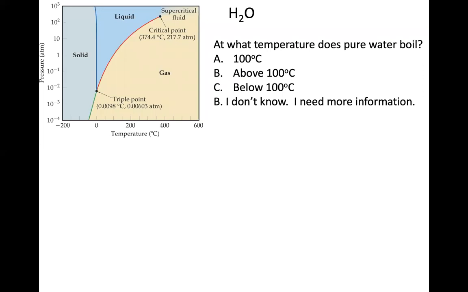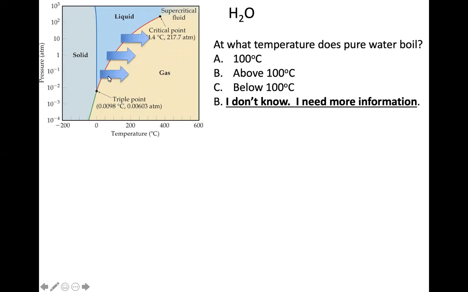I like that idea. But in order to answer this question, I agree with the people that say, I don't know, I need more information. Because I don't know at what temperature water is boiling unless you also tell me the pressure. If it's at 1 atmosphere, yeah, it's at 100 degrees C. But what if we're not at 1 atmosphere? I could have water boil at either a lower temperature or a higher temperature. The boiling of it depends on both of those factors, okay? I need to define both the pressure and the temperature because it's going to boil when it is along this line. This line is defined by both pressure and temperature.